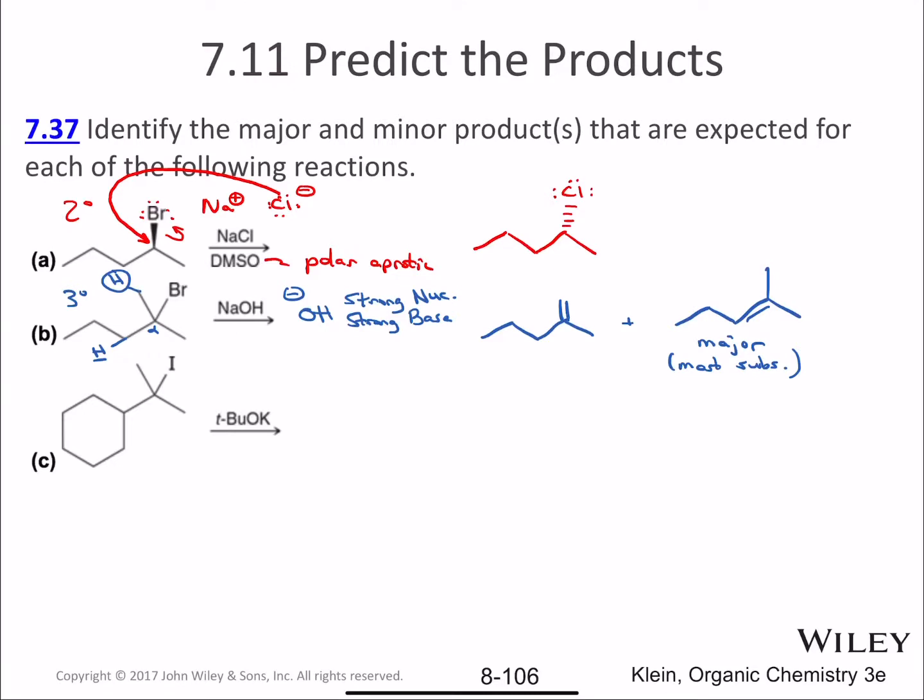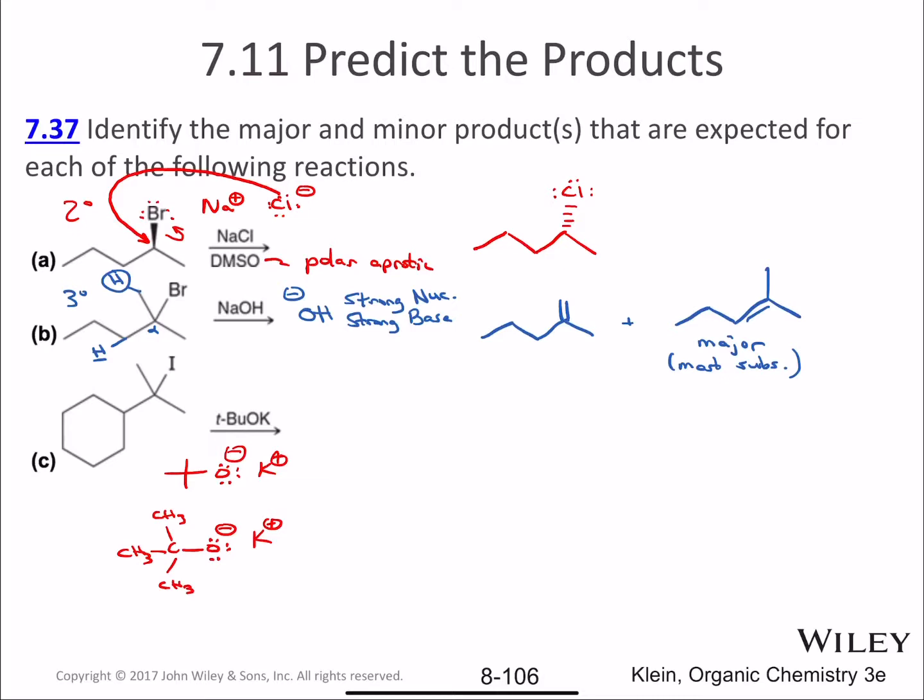So if you remember, t-BuOK here stands for potassium tert-butoxide. Sometimes we'll just draw it like this. This would be a bond line structure. Another way of drawing this is to represent all the methyl groups. So what I'm getting at here is that this is a big, bulky base. This base takes up a lot of space. So therefore, it's going to preferentially abstract the least hindered proton.